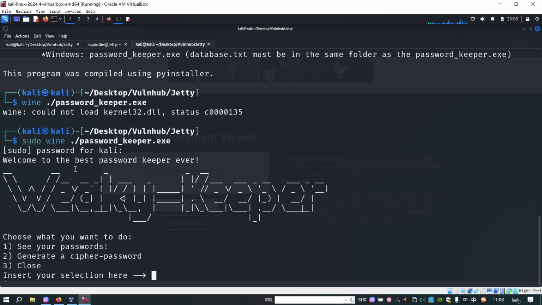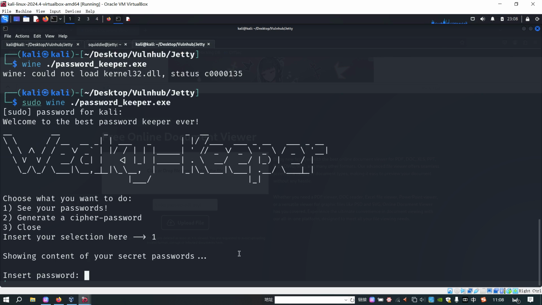Okay, so here, welcome to the best password keeper ever. Of course, we do not want to generate a cipher password, we want to get back the password. For example, the option showing the content of your secret password, we need to supply the password to see the password. So how to do that?